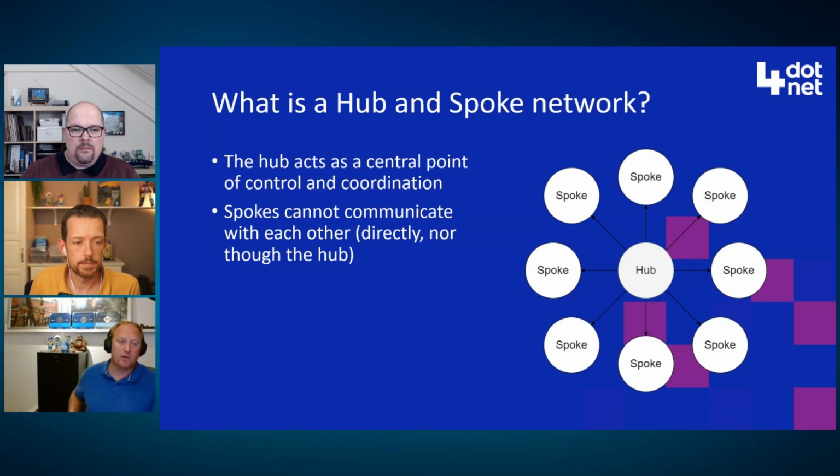You can configure that because, it is a little bit hard to see, but between the hub and the spokes are black arrows. I should make them white. But the black arrows are what's called a network peering. And with that peering, you can configure what type of access is allowed. A peering is always 2 sides, so always from the hub to a spoke, and then from the spoke back to the hub. But you can configure both ways what type of traffic is allowed. So you can also disallow traffic on one of the peerings, and then you have one-way traffic from the hub to the spoke. But you can also do that on different levels.